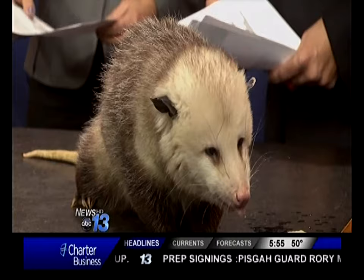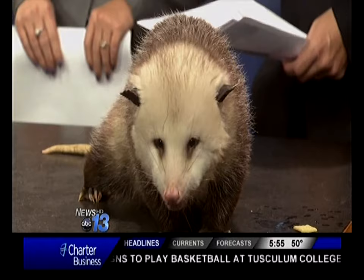Well, this is Potter the Opossum. Potter is going nuts over here. Potter's eaten everything that we've put out. Tell us about him. Well, Potter was a rescue a little over a year ago, and he was only about this big, like a little mouse. He was found in someone's yard, and he was so young, we had to rehabilitate him. But everyone liked him so much, they would pet him and hold him, and he became very acclimated to humans. So he is now a pet opossum, which, you know, he's a pretty cute little guy, but really he belongs in the wild. And because he was habituated, we could not release him.